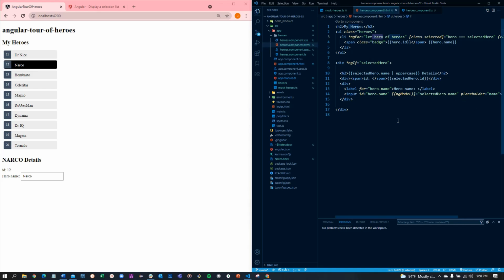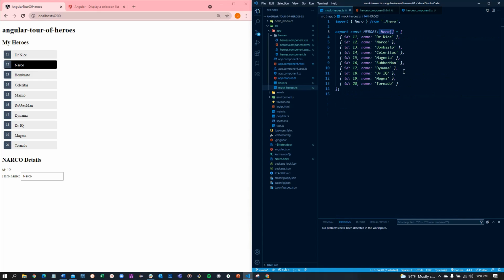So the ngFor directive will say repeat the host item for as many times as there are in this list. So we see Dr. Nice and then Tornado, and we see how the list was defined as well.